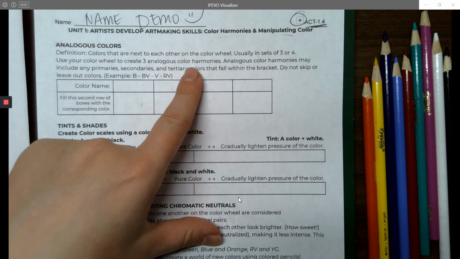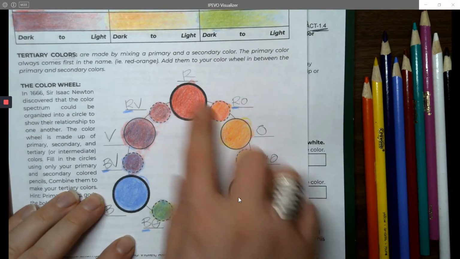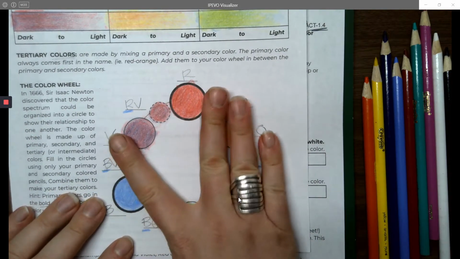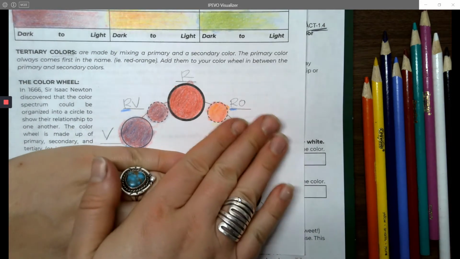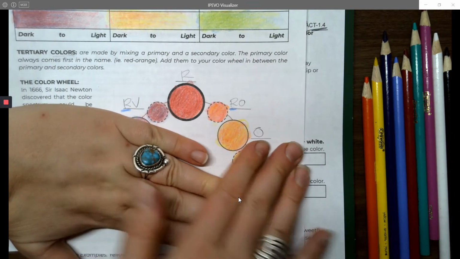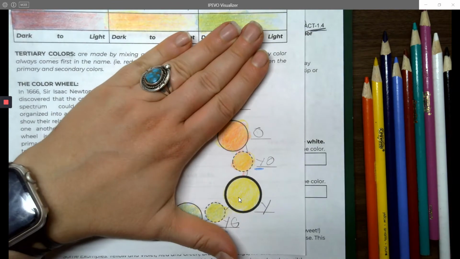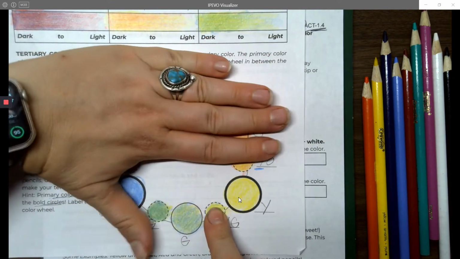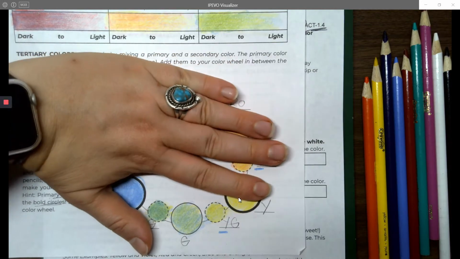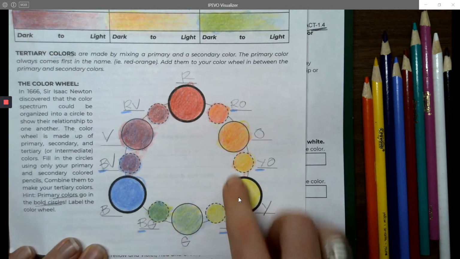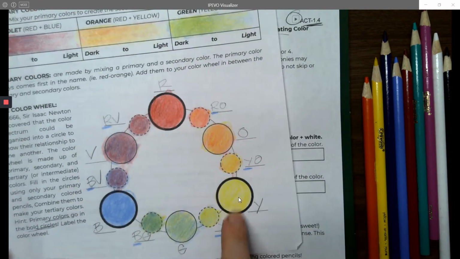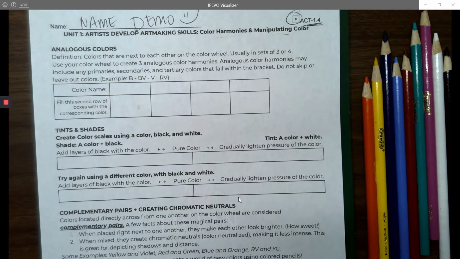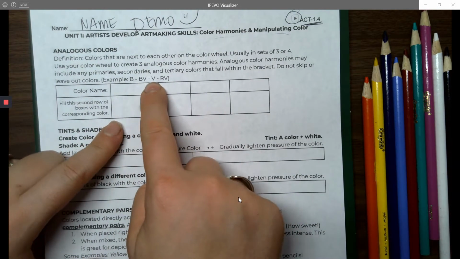To do this, you can take your color wheel and imagine it like a pie. I know it's hard to envision with all these circles, but if you take a bracket of 3 or 4 colors, you could literally shift that anywhere on the color wheel. You could have these 4 colors, or these 4 colors, or even just 3 if you want. It doesn't matter which ones you choose, but you need to choose them in consecutive order. An example on the sheet says blue, blue violet, violet, and red violet.